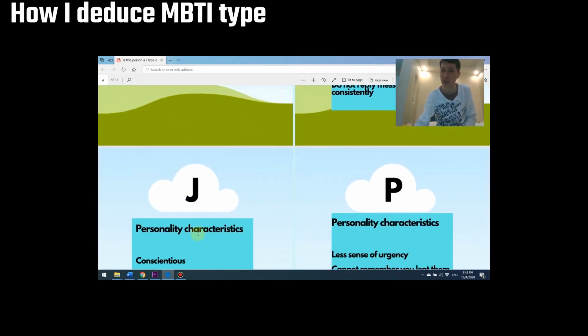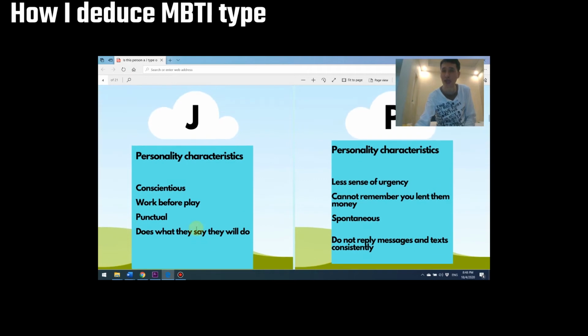There are also some physical characteristics of J and P-types. I find that some P-types are SE users, so they are more likely to experience new things. So you might see that smokers, drug abusers, and people with tattoos tend to be P-type. Not because of anything, but because they have SE.